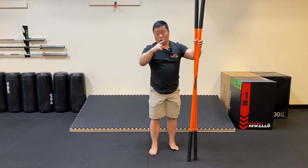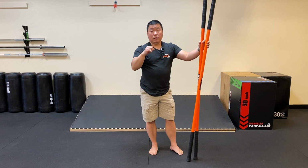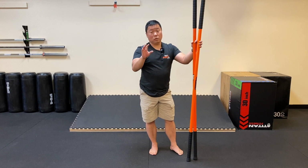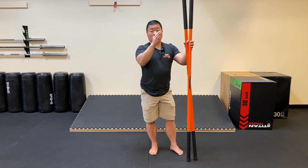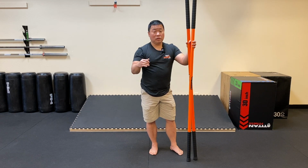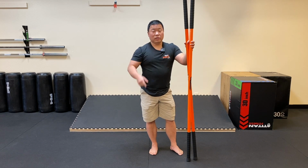So that was just one phase through. You can repeat that again if you'd like. And don't think limited as far as I need to do this all at once. Maybe you do this circuit once in the morning and once in the afternoon just to get all the tissues moving and get those joints grooving and feeling good. Give it a shot. I think you'll really enjoy it.